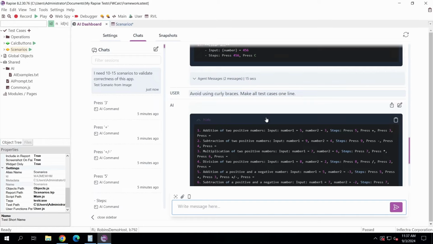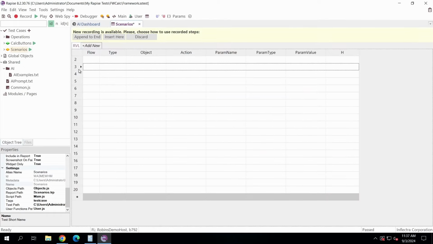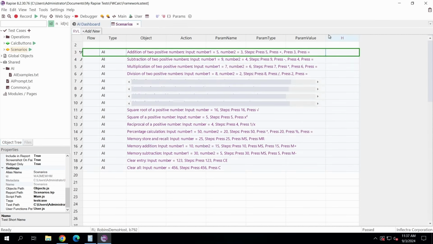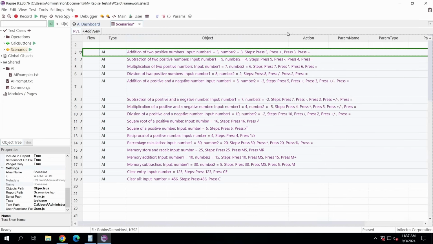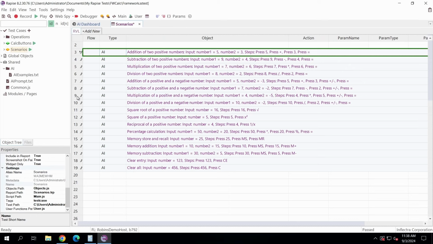All right. You see it uses number 1, number 2. So we may use it that way. Also, we may chat with it more and ask it to rephrase. Let me use it as it is right now. So we may fine-tune it, but I think it's okay as it is. So we have it in some form here. Some of them are not fitting into one line, so we need to increase the size. Okay, now it fits. So I have a number of scenarios, each of which is one line.